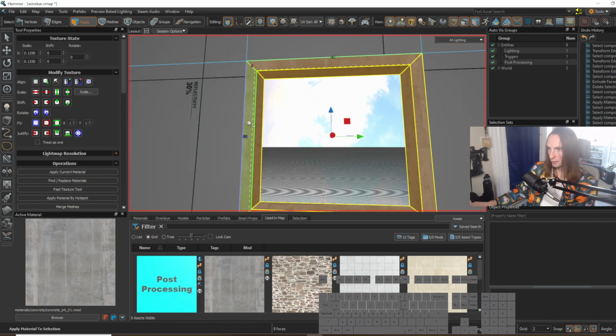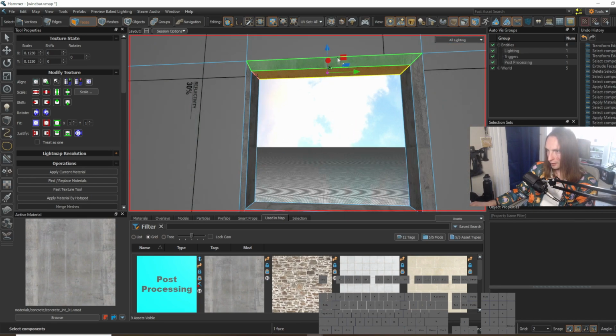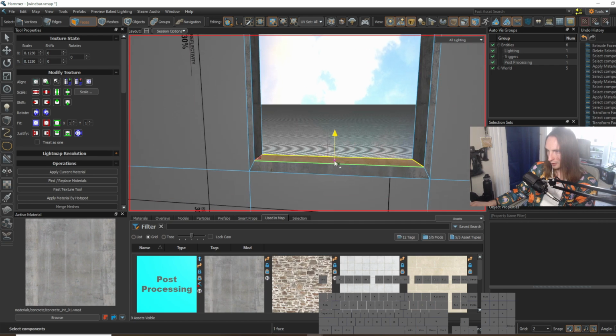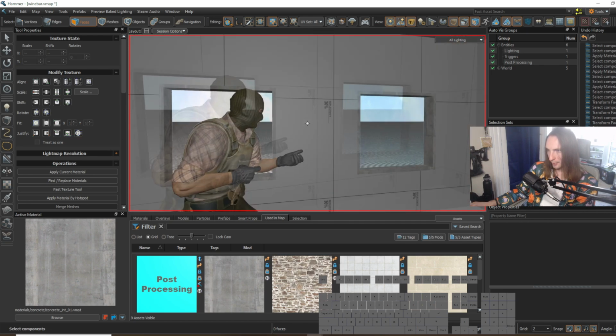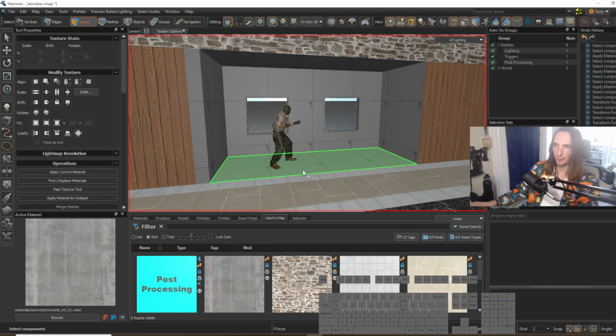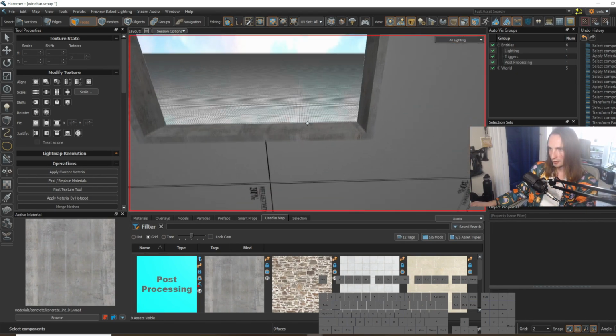Shift T, and I'm gonna scale it in. All these. I could do this with the scale tool, but I'm not gonna, because I'm in charge. Okay, windows are a little bit big, but whatever.